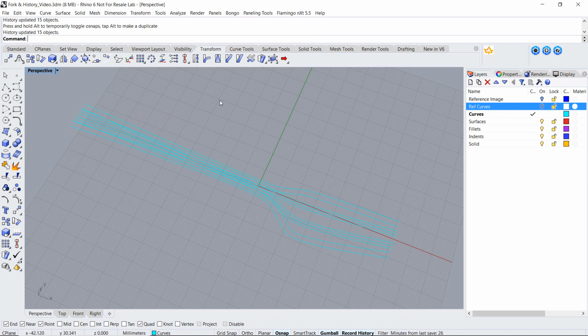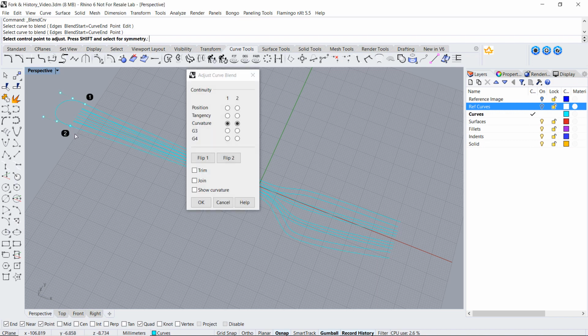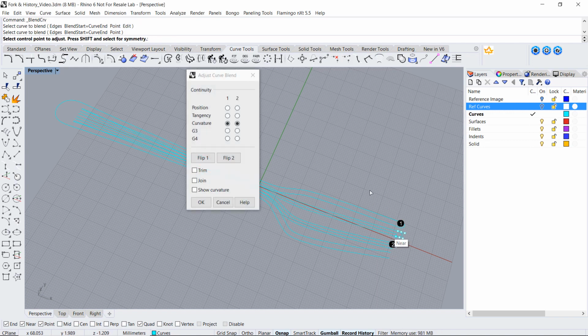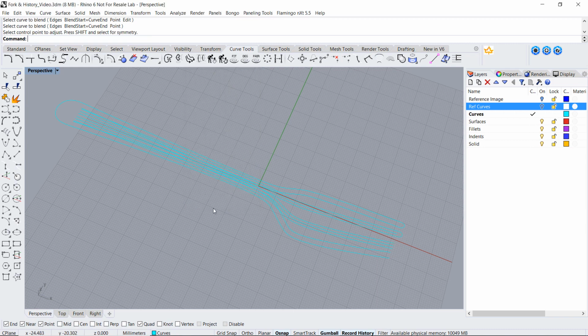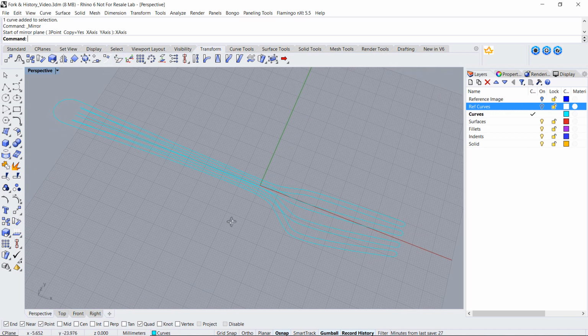To end the construction, I will go back to the curve tools and use the blend curve command. Now, blend curve is a very popular command in Rhino. I'll run it again, just to cap the ends of the tines and the handle. I will hide the intermediate curves, which are no longer necessary, and clean up the view. We can mirror the two blends and get a better understanding of what my fork will look like.